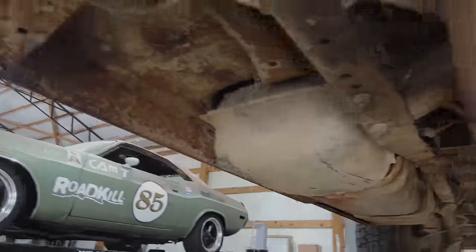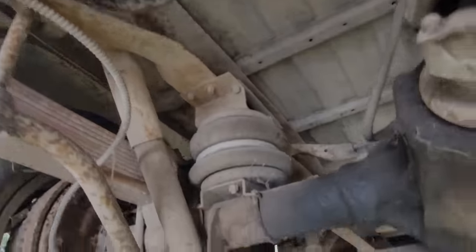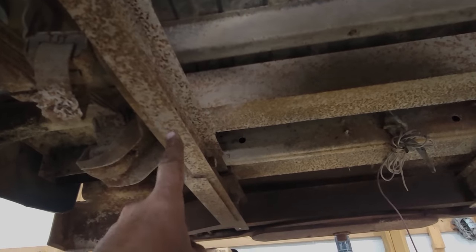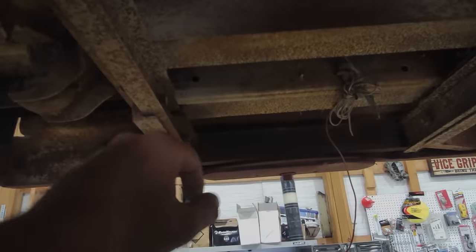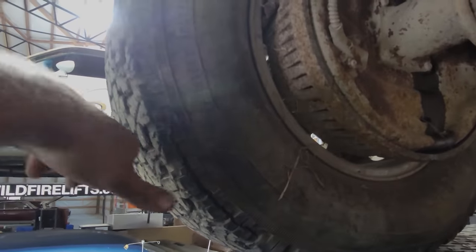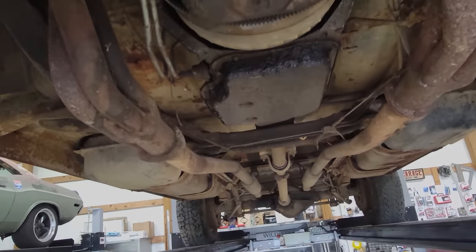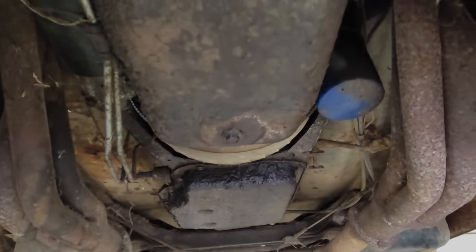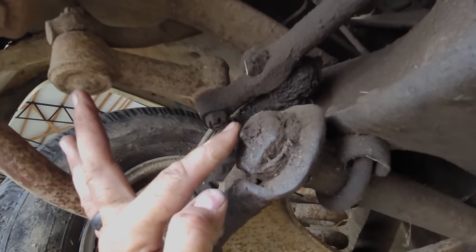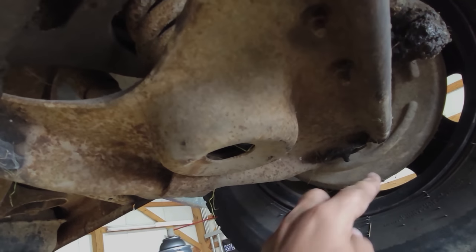The lack of rust kind of scares me — there ain't no rust. Little tiny bit right here, but normally this area is completely gone. Floors are solid. Inner rockers are solid. This side doesn't have that rust at all. Pretty sweet truck. Bed looks great. Got a really heavy duty rear bumper setup with angle iron and channel iron all the way back — that bumper ain't going nowhere. Somehow these tires held air overnight. Both fuel tanks are in here. So let's go ahead and service this transmission — even though it's a reman, let's put a new filter in, change the oil, and get the whole bottom side greased up.